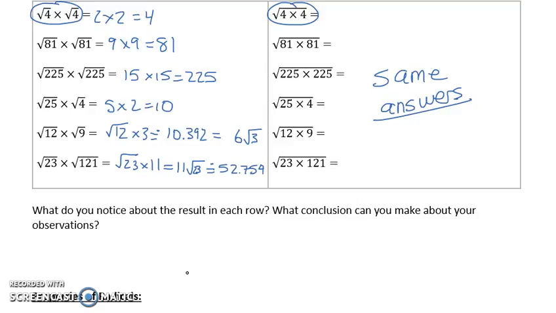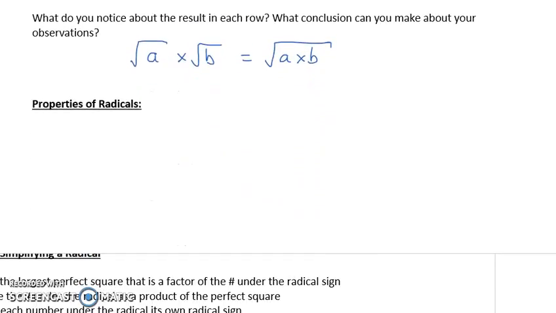I hope you were able to notice that really what it is, is it comes down to the fact that if I have root A times root B, that's the same as root A times B. So, I can write that out either way. So, the properties of radicals that we have are that root A times root B is equal to root AB. I'm not going to write a multiplication sign between them, because two letters beside each other means multiplication. It's also true when I have radicals that are divided. So, if I have a radical of A divided by a radical of B, the same thing works here. I can write that out as this square root of A over B, all under the radical sign.